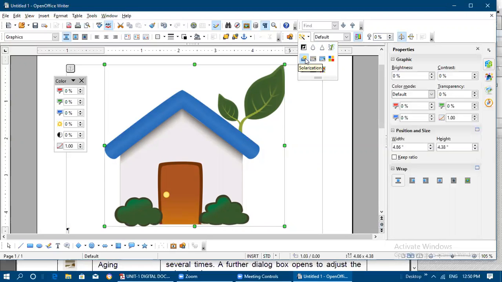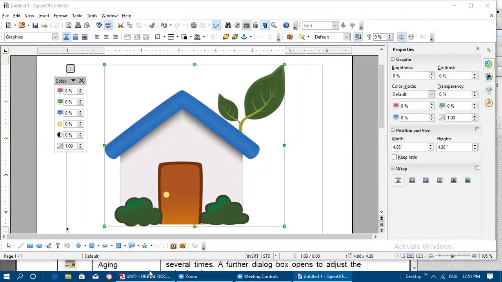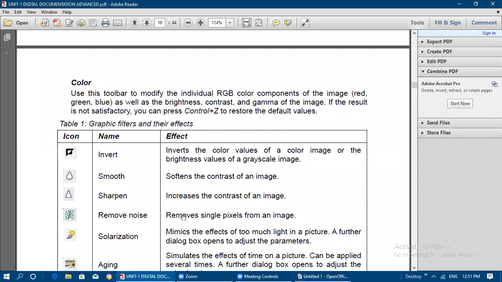And then this is for solarization and aging, so it will make the picture look older. And then posterize, like hand painting: if you do that, the image will be changed, and then pop art will be like a pop art. And charcoal sketch, relief, mosaic. So like that, in total we have around 10 filtering options. We will apply each of the 10 filtering options individually and check them on the given image.